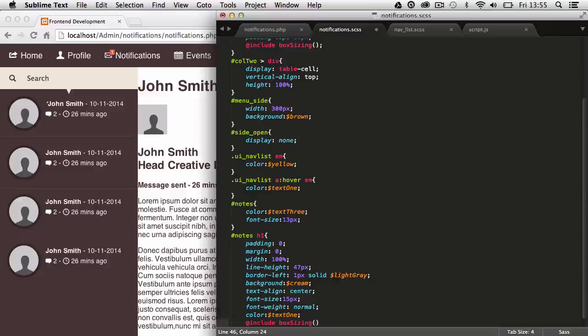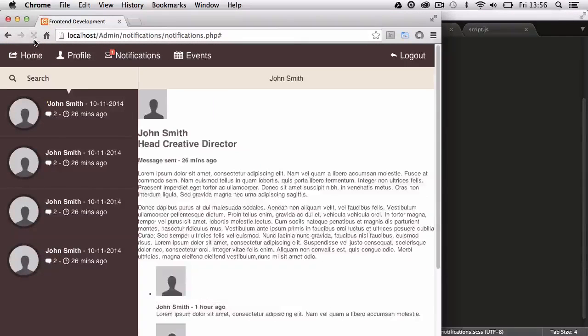And this is because, don't forget, we have set the width to 100%, but then also we've included a 1 pixel border on there to the left. And so what I want to do is include that border in the actual width. So that's why I put box sizing in there. So let's save this now and very quickly just hit refresh. So that's styled up real nice.